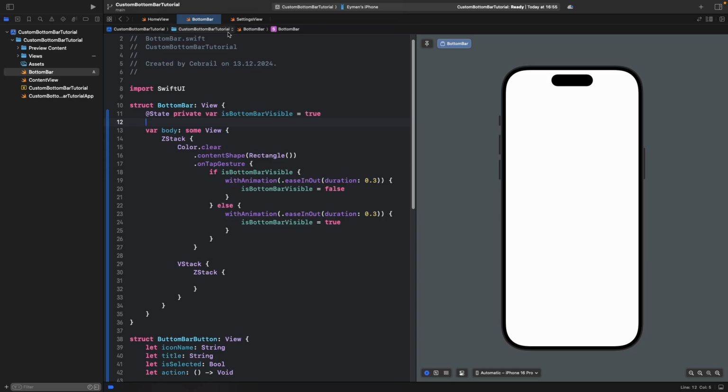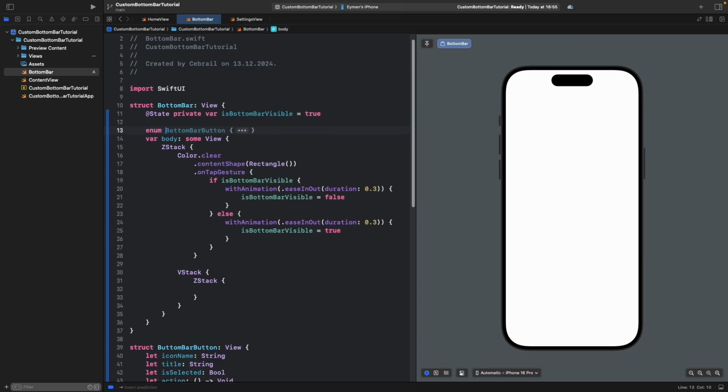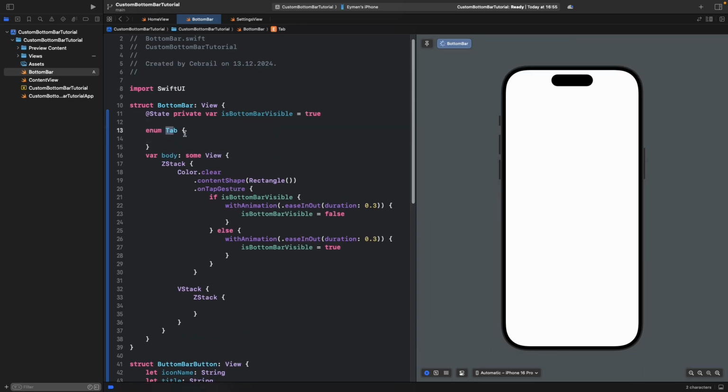Before that, let's add screen names. So write enum tab. You can rename this to anything you want, and write case home and settings. All right, so move on top and write state private var selected tab and home. Exactly this. So write if selected tab is equal to home, then display home screen, right?